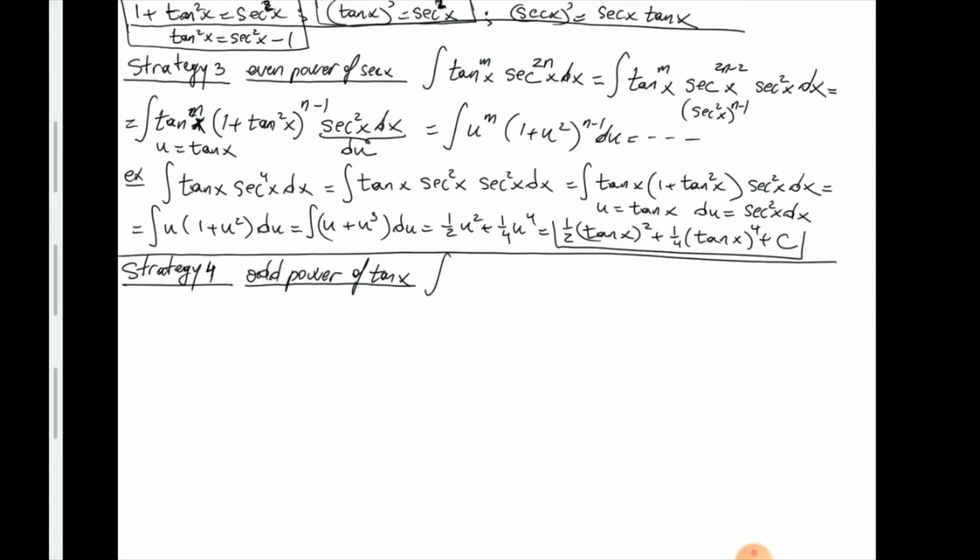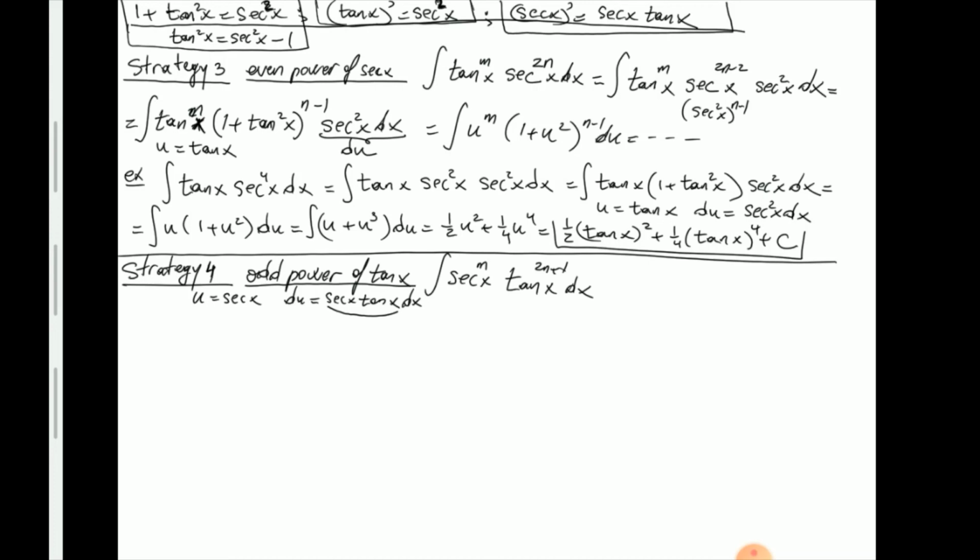So let's say you have secant to any power you like, secant to the power m, but tangent is raised to the power 2n plus 1, an odd number. So this strategy basically seeks to make the substitution u equals secant x. So I want you to focus on this top of the page and notice that if I anticipate to make the substitution u equals secant x, du is secant tangent. So here, this is the trickiest type of case, right?